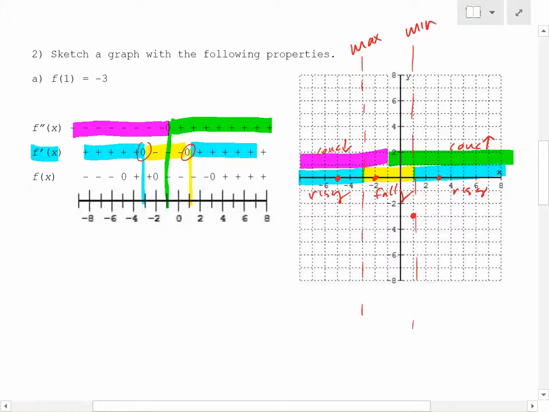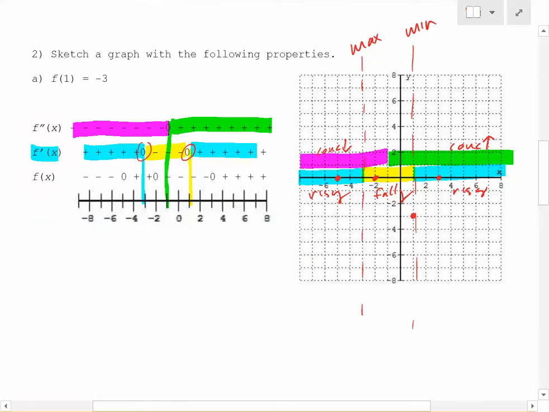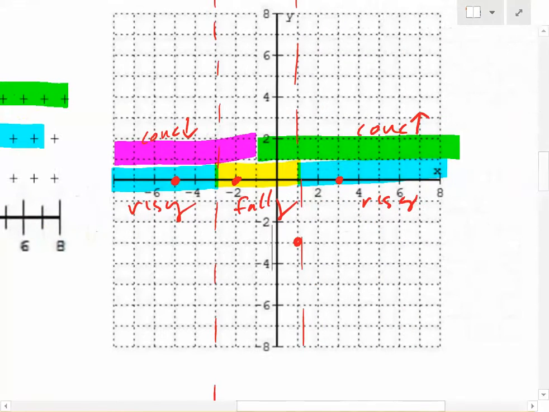Now we can actually try to sketch this. So let's just take a look and see if it matches. If it's rising, you see those red dots? It has to cross through those dots. So let's do this. It's going to be concave down, but it's rising. With your hand, concave down but rising. What's that going to look like? It's going to look like this, right? This is concave down and rising.